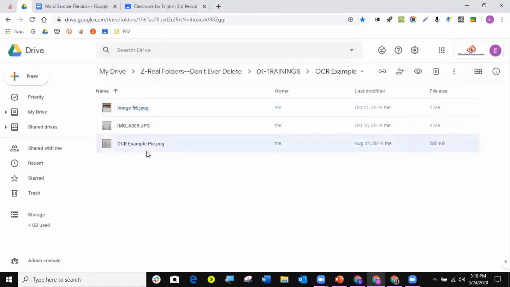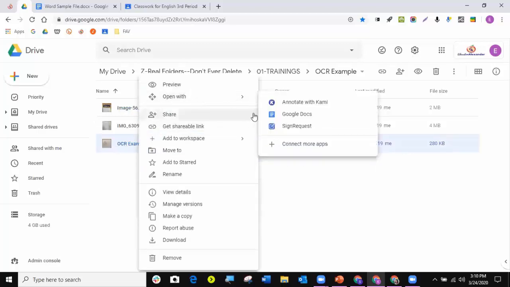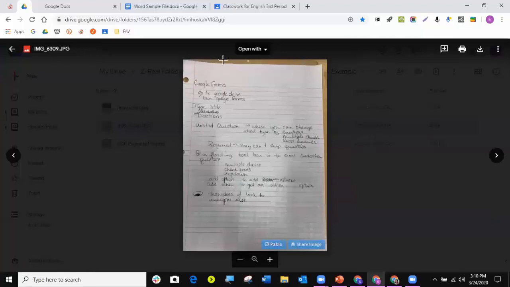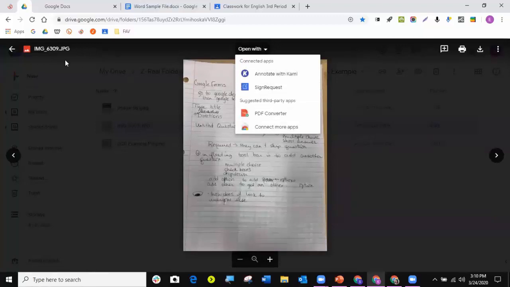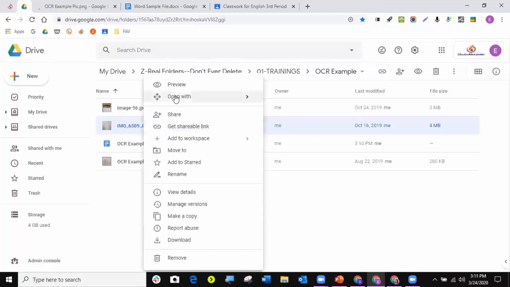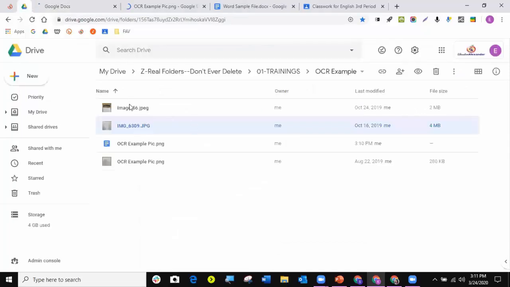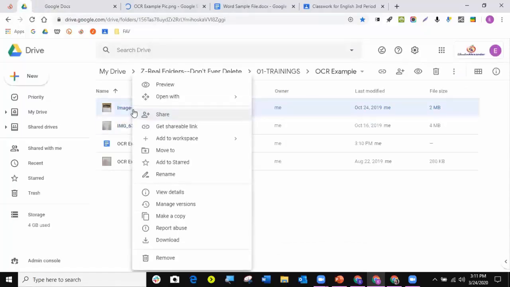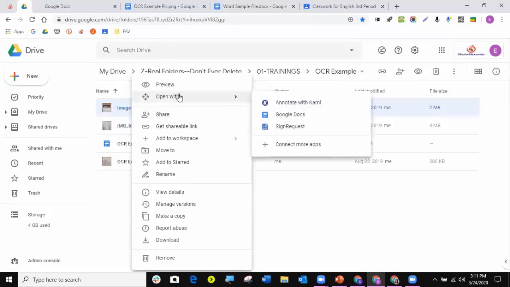So what you do to get Google to type all of the words from your picture for you is you bring it in, you right click on it, go to open with Google Docs. Now that's all you have to do, that one step. If you double click on it and go to open with, Google Docs will not be there. So you have to remember to right click on it, open with Google Docs. And I actually have this on a video. I mean, you're going to have it on this video too. But I have a video about this. I'm going to show you the resources.